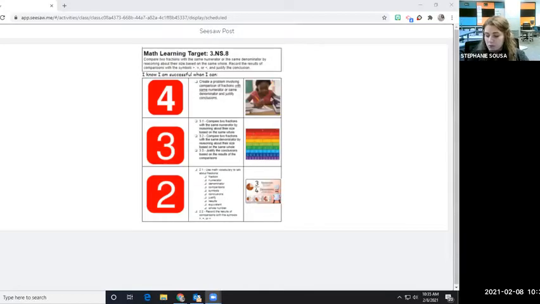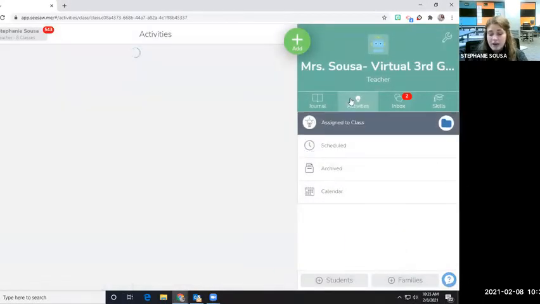I would like to review with you, refresh your memory, that we are working with a standard that breaks down into multiple parts. You guys have already worked on comparing fractions with the same denominator. Now we're looking at comparing fractions with the same numerator. We're going to continue on with that 3.3 of justifying our conclusions based on the results of the comparison. Okay, so justifying using math vocabulary.